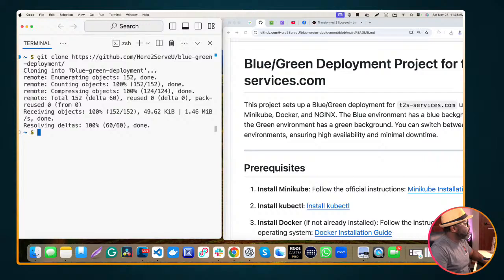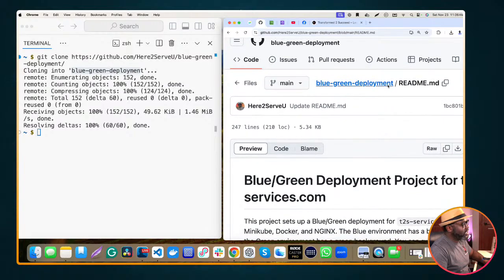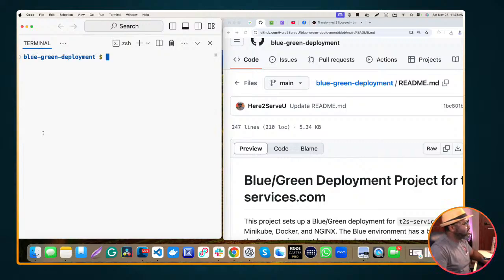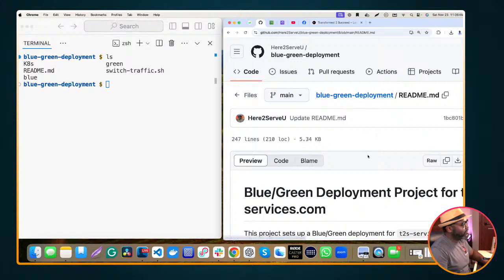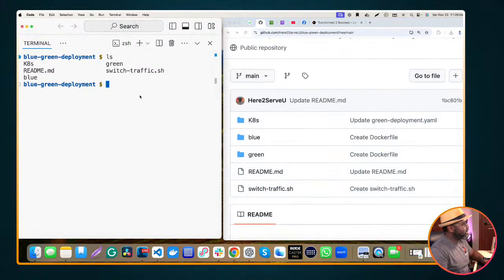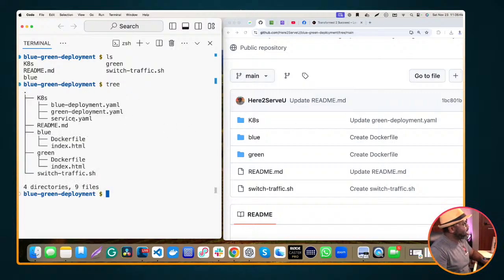Once it's cloned, I'm going to move into this directory, because remember that's the name of our repository. I'll clear my screen, and if you check here by doing ls, we get everything that we have here. Then I'll use the tree command.